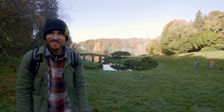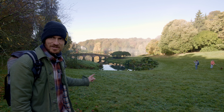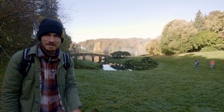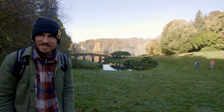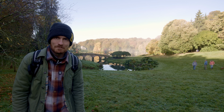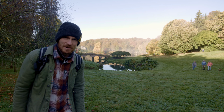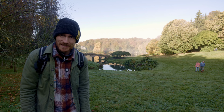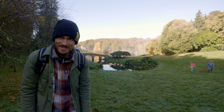All right, so the final photo is going to be down there of that bridge that you can see. I'm not going to take you down because there's lots of other people here now and I don't want to waste time. In fact, I think someone's in the shot over that way. Also, the tripod that I film on is breaking. So right now my R7 is balanced very precariously, so I'm gonna make this quick.